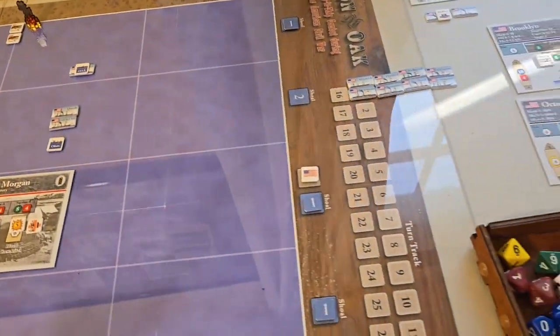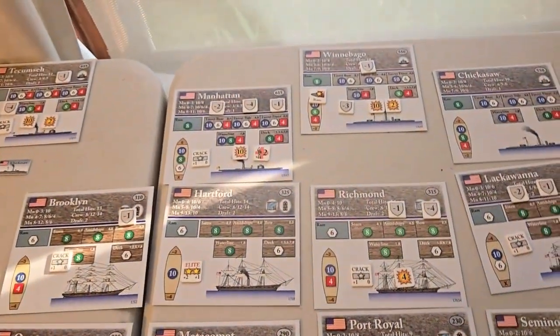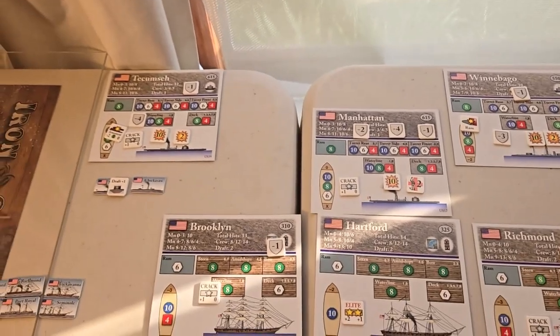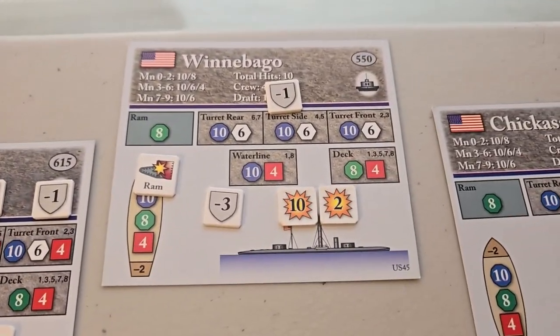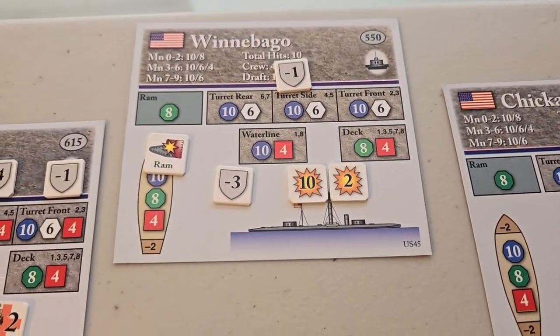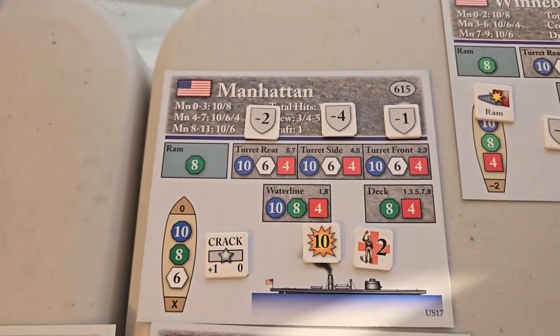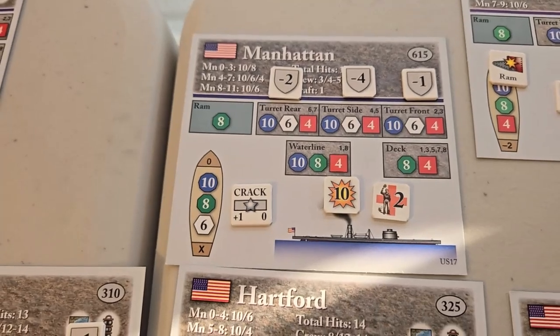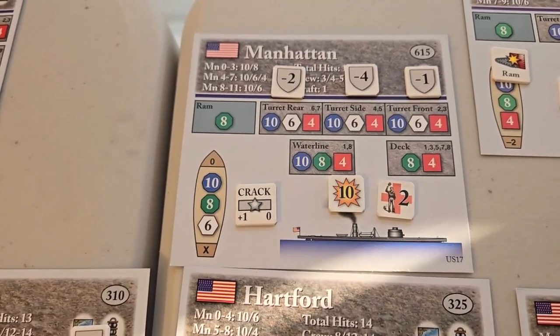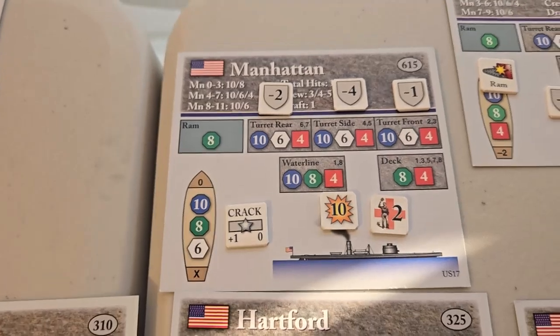If I pull you off here, excuse my hand as I pull this off. So taking a look at the cards, there's the Tecumseh. They were sunk right there by a mine. Same with the Winnebago over here. They were sunk by a mine. We can see the Manhattan is heavily damaged. They've got 10 points of damage on there. Lost 2 crew going in there as well.